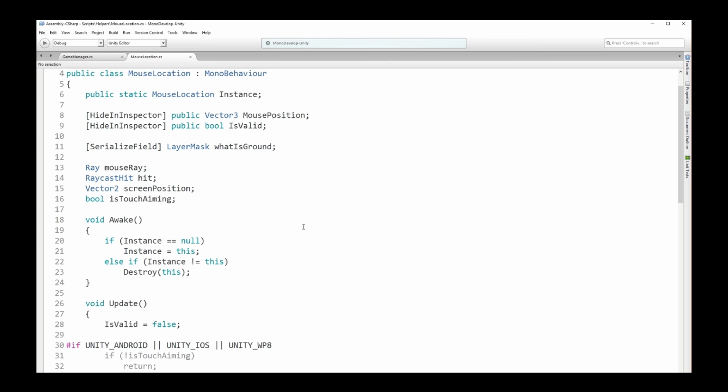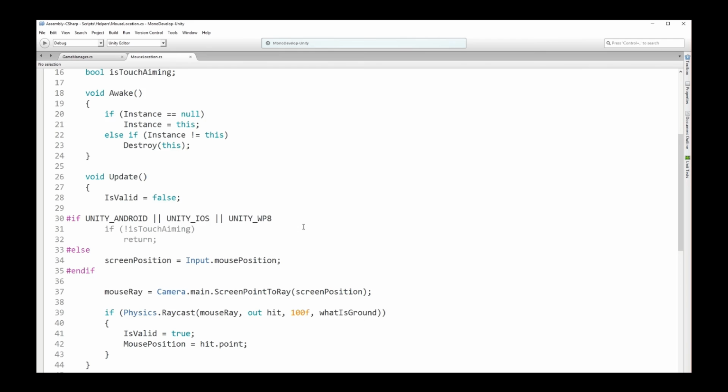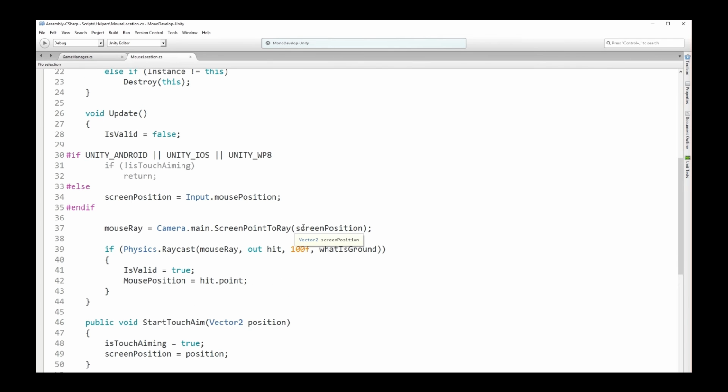We'll see that the mouse position script also has a public static reference to itself. That way, we can access the mouse's position from any other script without needing a reference to it. Lines 30 through 35 have some code that changes depending on whether or not we're on a mobile platform or a platform with a keyboard and mouse.